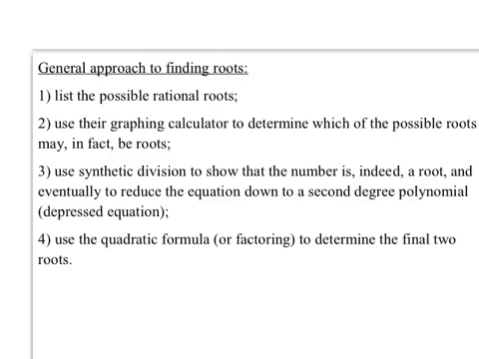So here's a general approach to finding roots of a given polynomial function. Step 1, list the possible rational roots. And that's what we were just doing a minute ago. We're talking about all the values of p and q. And we'll do an example in a minute where we're going to actually sit there and list all of the possible p and q values. The second step says to use the graphing calculator to determine which of the possible roots may, in fact, be roots. So students should use their graphing calculator here.